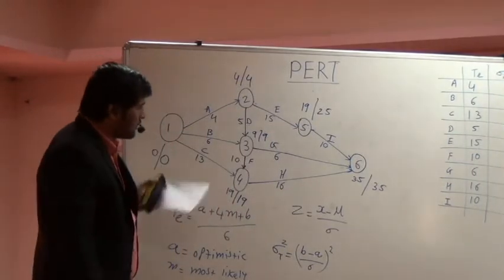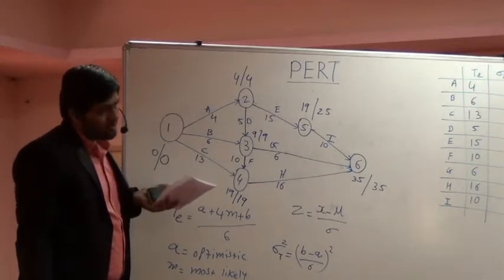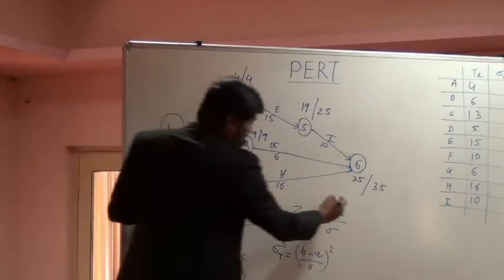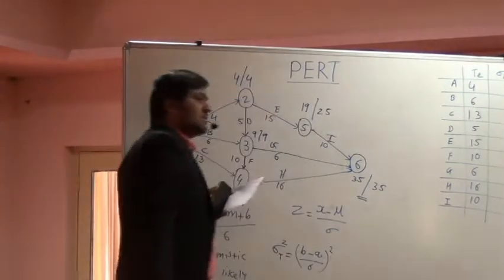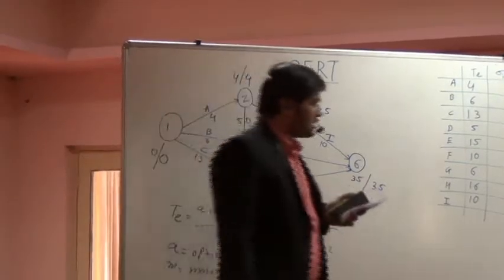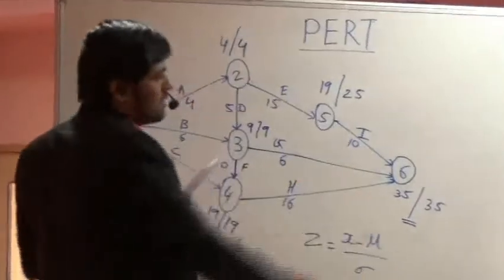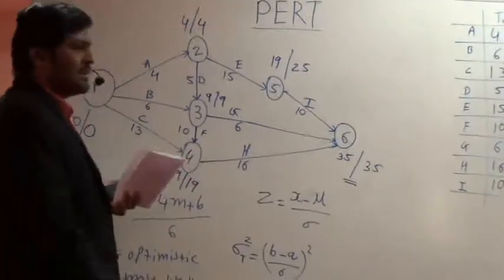But based on this particular thing, we need to find out the critical path. That is not required in the question. But over here, the last time that you have derived is known as the answer of the second question: identify the critical path, identify the critical activities. First of all, we have drawn the network. Now we'll go for the answer of the second, that is the critical path.